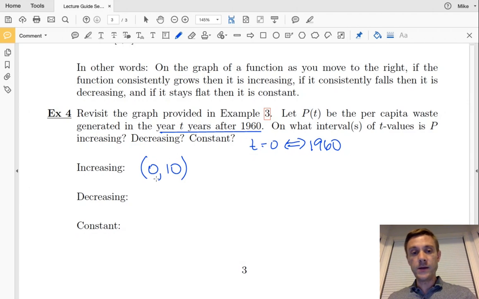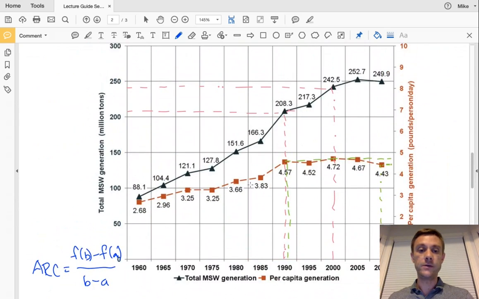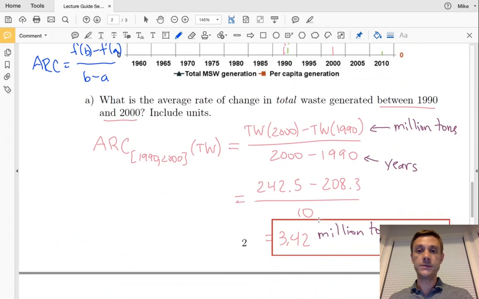But it turns out that increasing at a point is a difficult thing to keep track of. So the most responsible thing when we talk about these intervals of increasing, decreasing, and constant for a function is to just use parentheses rather than square brackets. You can kind of get away with it either way, but I think the most responsible option is to use the parentheses. So let's see where else we're increasing, decreasing, and so on. We made our way from 1960 to 1970, and then it goes flat. So let's make sure we track that as being a time when this function is constant.